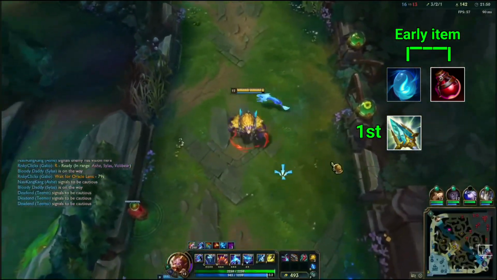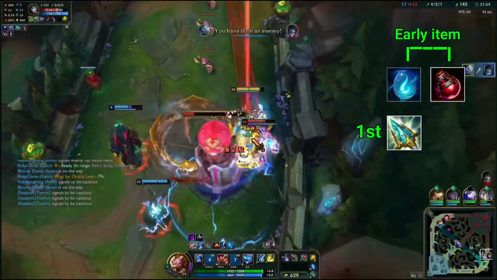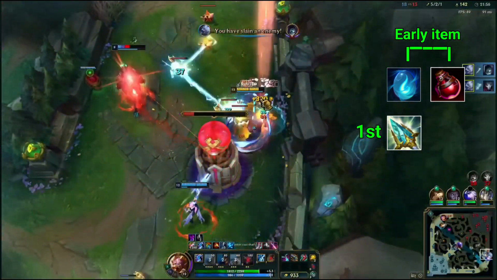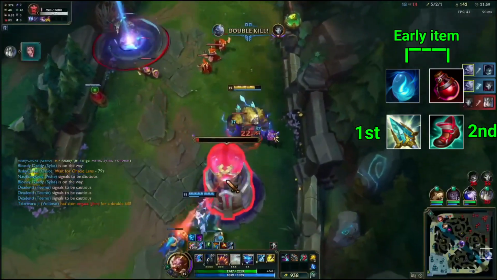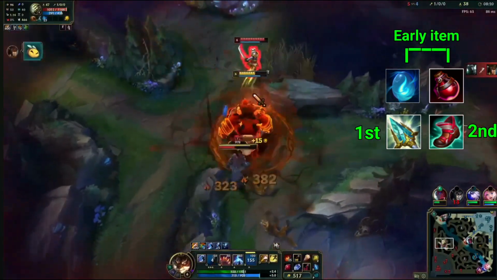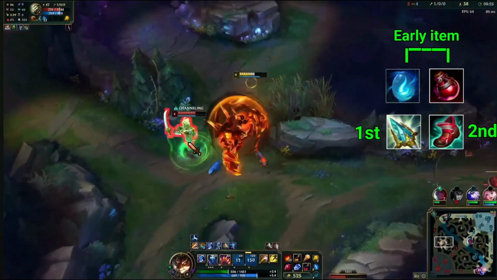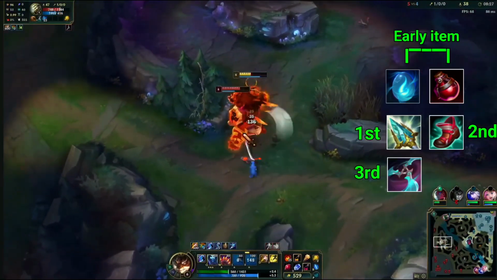Now as you slightly move on to the mid game, definitely you need good movement speed. So that's why the second main item that you should be buying is the Lucidity Boots. It will give you plus 45 movement speed, plus 10 ability haste, and because of its passive, you will gain 10 summoner spell haste. After this, the third main item is the Nashor's Flicker Blade.